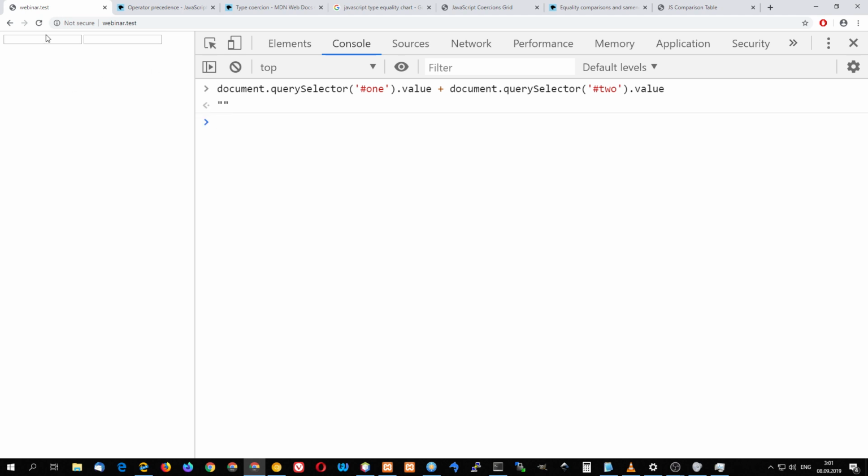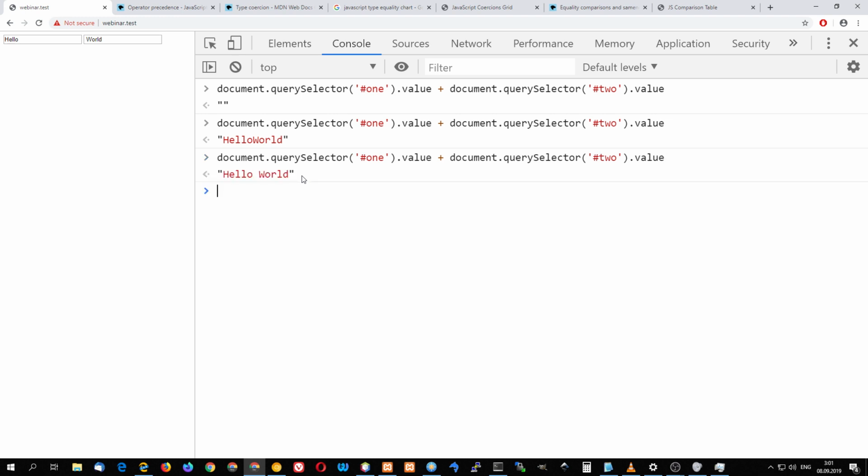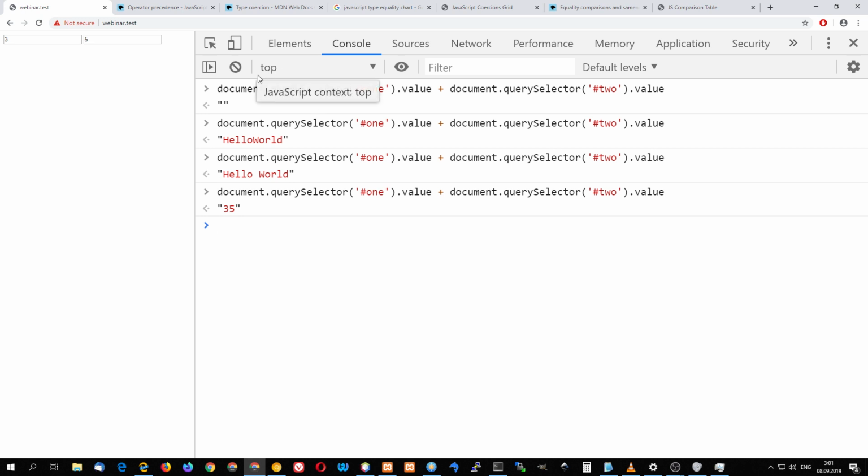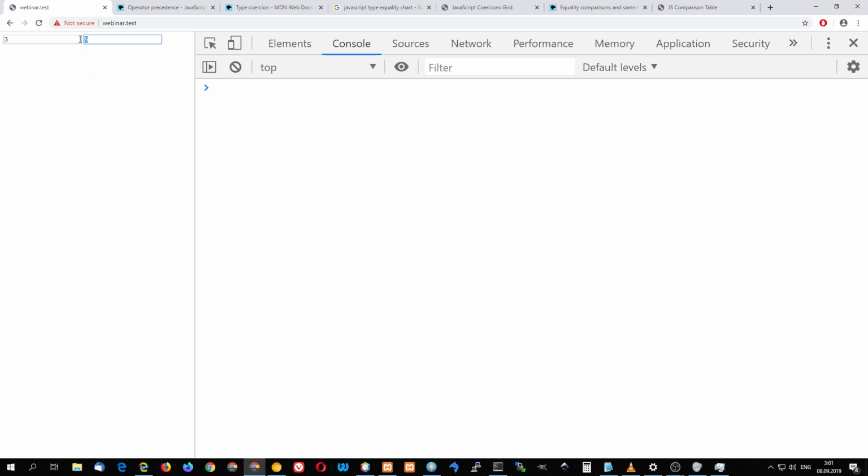This can actually really bite you, how the operator works and how type coercion works.